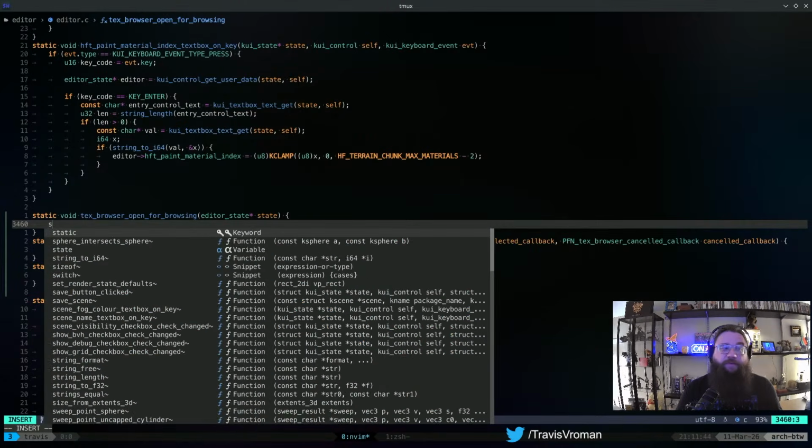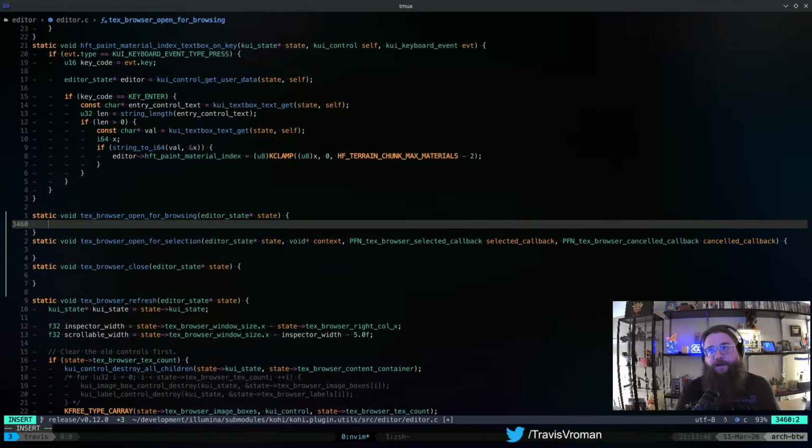The first thing we probably have to do is check to make sure it's not already open, right? Because if it is, then we need to either warn about it or maybe switch modes. I don't know that I want to necessarily support that right away. I think we should only be opening the texture browser once.